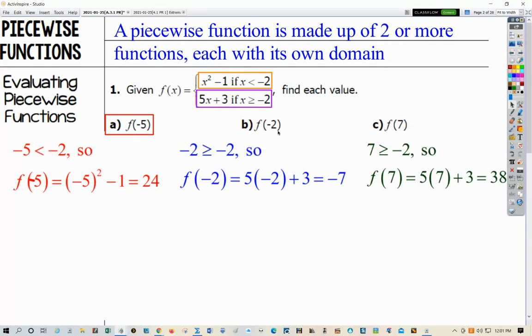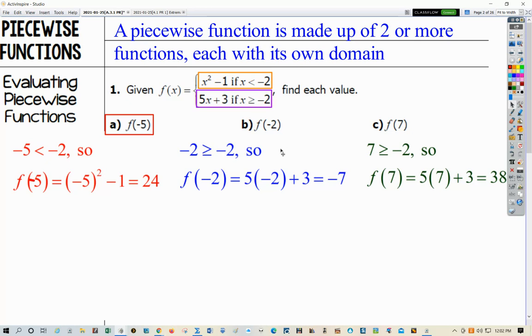Okay, what about, let's skip over and do part C. I want to calculate f of 7. Muriel, which piece of the function am I going to plug 7 into, the orange or the purple? It's going to be the purple. The purple, yeah, because 7 is an x value that's greater than or equal to -2, right? Because 7 is greater than or equal to -2, we use the bottom piece. So I'm going to get 5 times my x value of 7, which is 35, plus 3 is 38. Okay, so I use the bottom piece for that one.